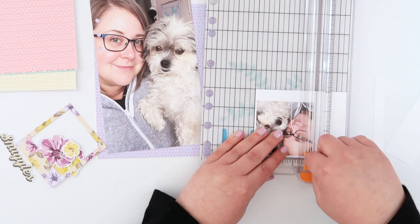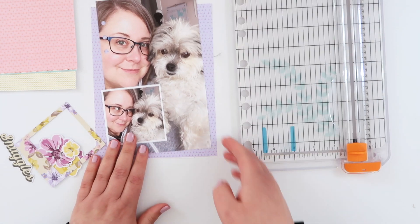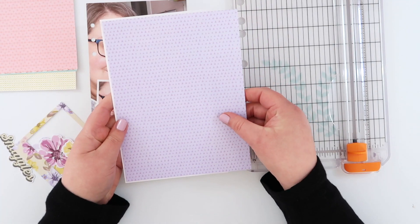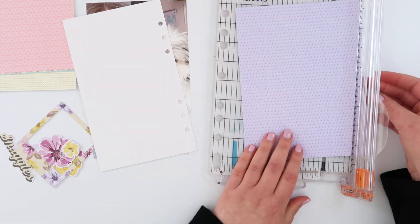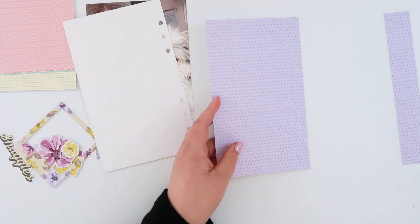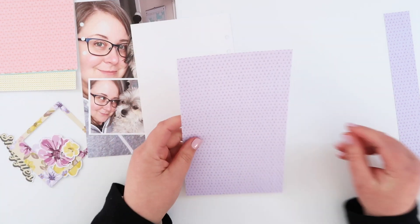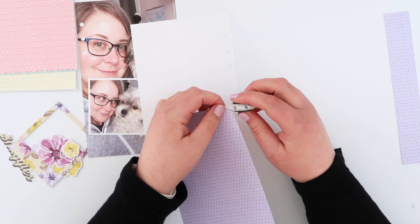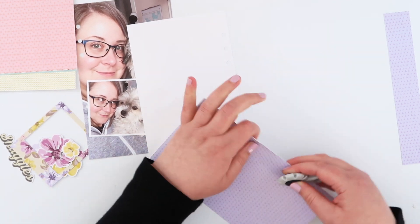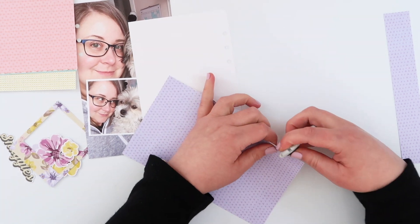So I'll trim this photo down. I am leaving a little bit of space so that I've got room to actually adhere this photo into the frame. And while I have got my paper trimmer out, I am going to trim down the six by eight paper so that it will fit. This is why I have the base cards for the album done — they're five by eight and a quarter. The six by eight papers, however, are not quite big enough to do a full page, so I always end up backing them onto a piece of card like this.